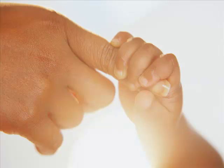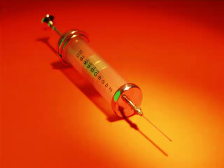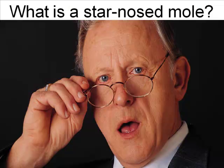We can feel it when someone touches us with their finger, but we can't detect the subtle detail of small objects. We can feel the pain of getting a flu shot, but not the characteristics of the needle. The needle the doctor uses is round, but our sensors can't detect such subtle detail. We can only tell that it hurts. In contrast, the star-nosed mole is 6 to 10 times better at detecting touch. It all depends on your detection system.